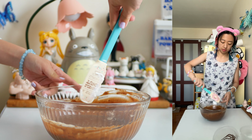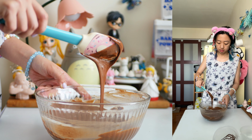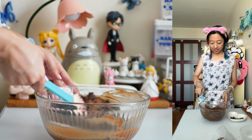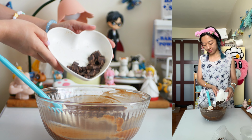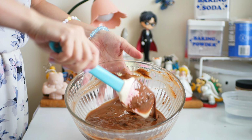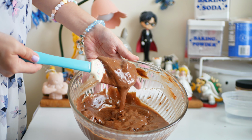Now my chocolate muffin batter is ready, and I'm going to fold in the chocolate chunks. I didn't put all of my chocolate chunks in at the time because I wasn't sure if I wanted to use everything, but then I realized later after mixing it that I do want to add all the chocolate in. You can decide here how much of the chocolate chunks you want to add. You can put it all in or just some of it. I'm just going to fold them in until they're evenly distributed, and I'm not going to overmix this. And this is pretty much how your batter should look.